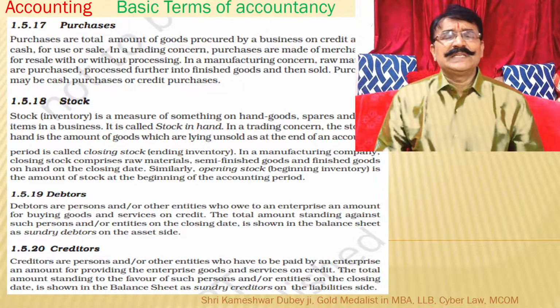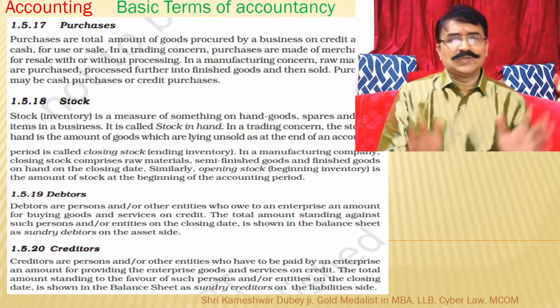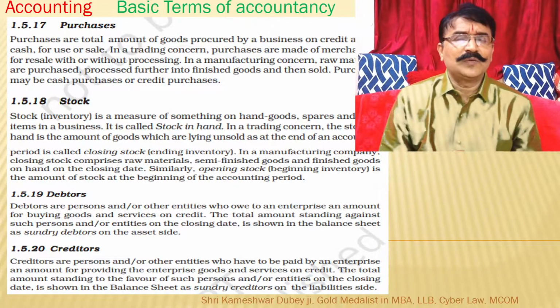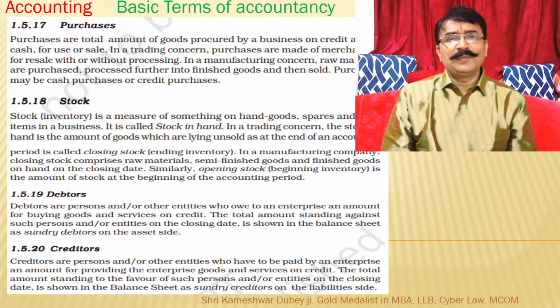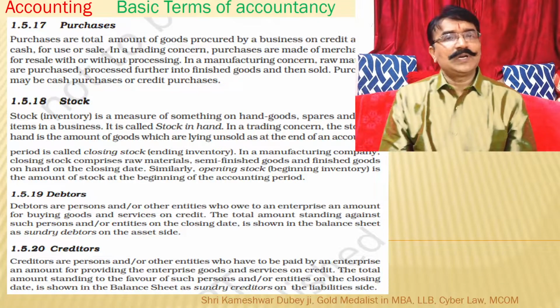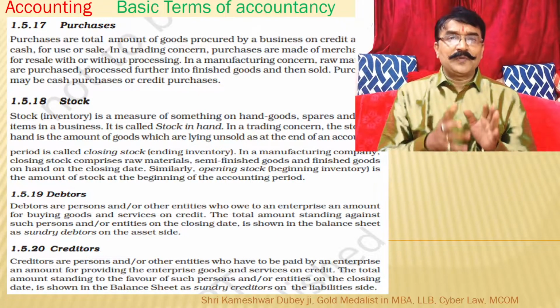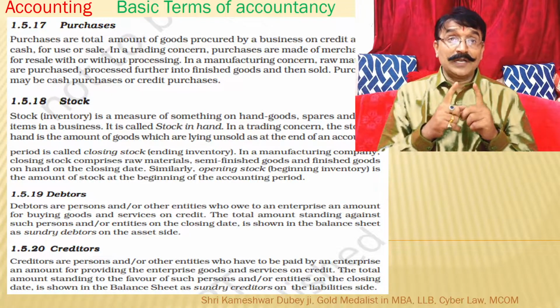So these are the basic terminologies, these are the minimum terminologies. There are 1,000 terminologies being used in accountancy. These are the minimum terminologies, we should learn them and revise them. They are not only important from the examination point of view, but they are important for understanding the next chapters also.